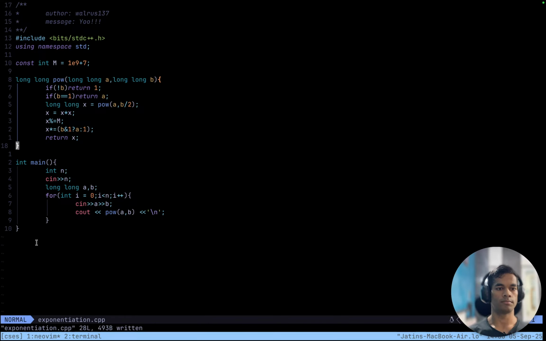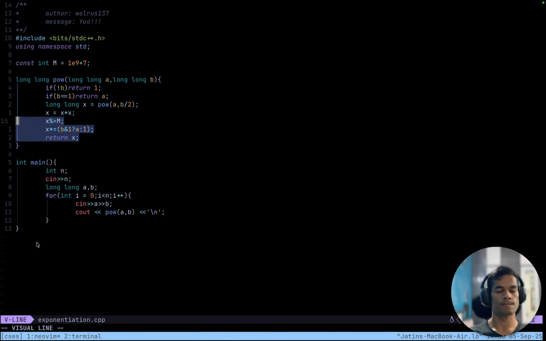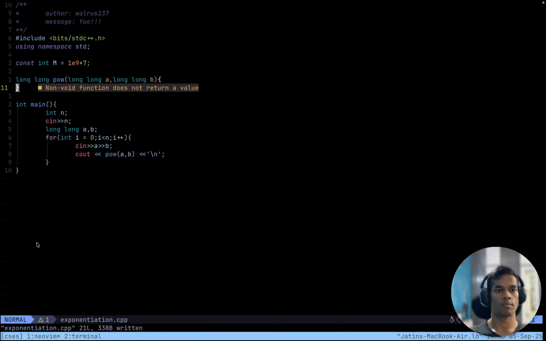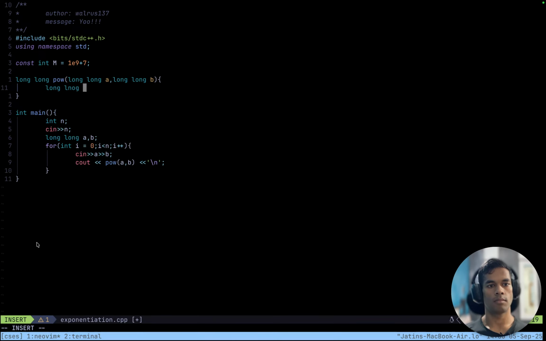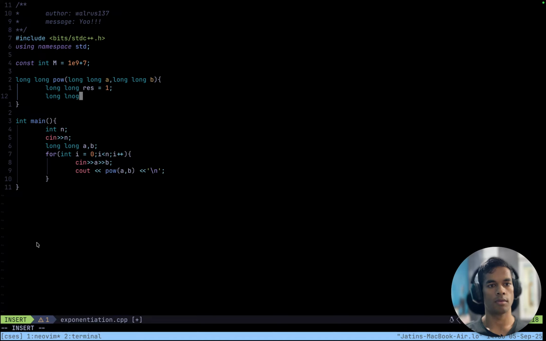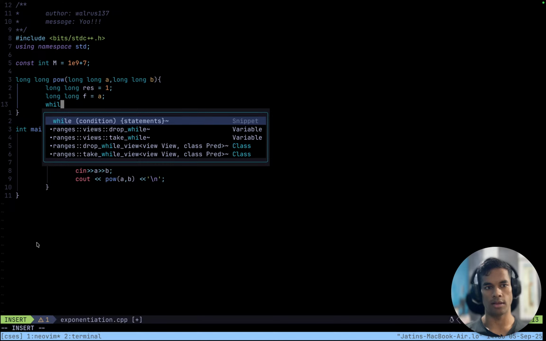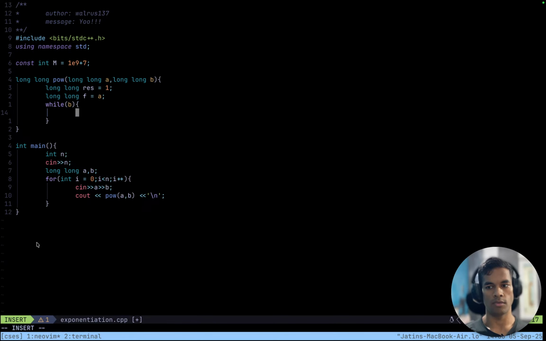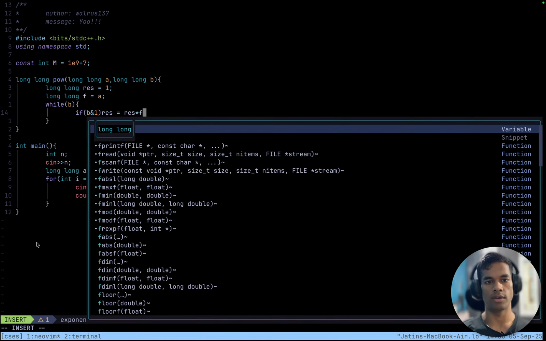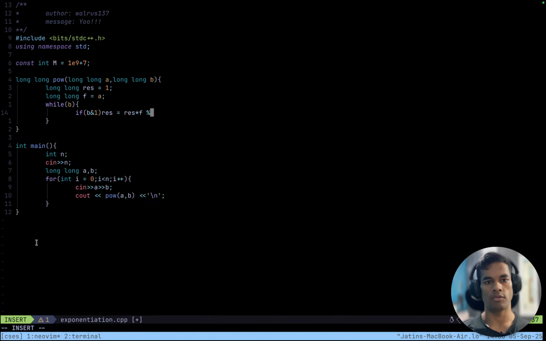Instead of pow, long long, and we have f equals a initially, and then while b, what we do is if b is odd, then res equals res into f, and we take modulus with m.